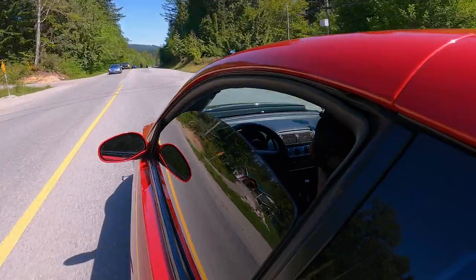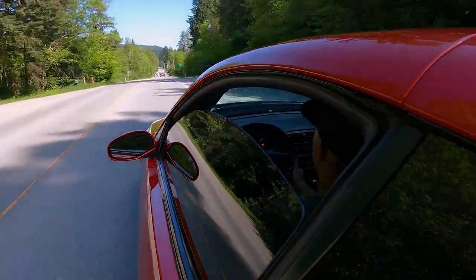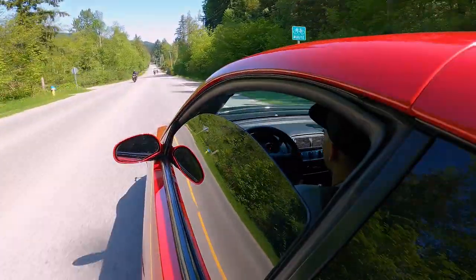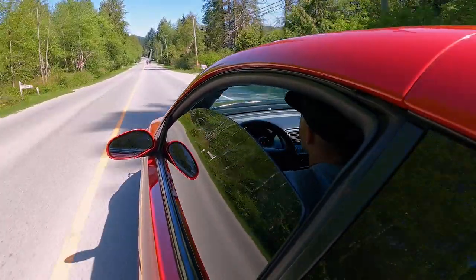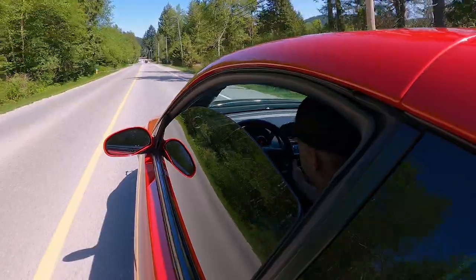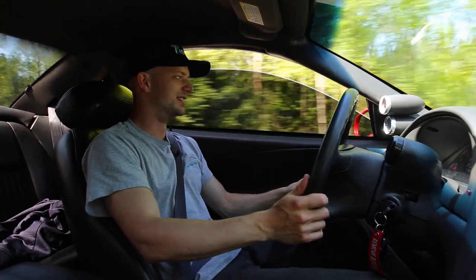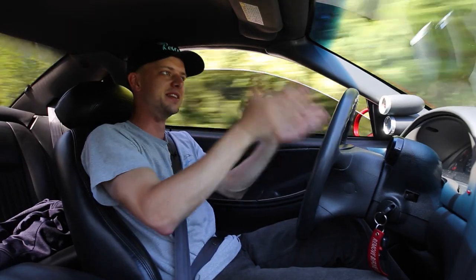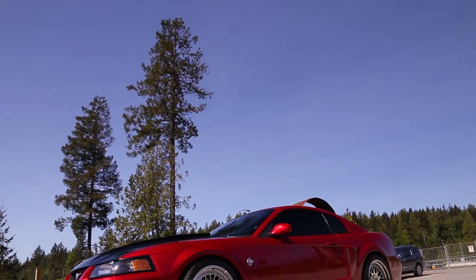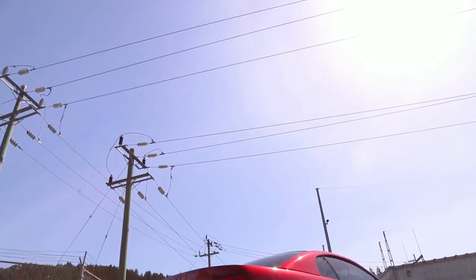Obviously, I think for a couple years there, the Mustang definitely had a bad connotation of spinning out and crashing and making Mustang owners look bad outside of car meets. And I think some of that internet hate has spilled out onto the street. Because people are like, this guy in the Civic, is he gonna look? No! His eyes are just dead straight forward. No smile, no nod, no nothing. I don't care what you drive. If I'm driving my car and your car is dope, I'll probably notice it.